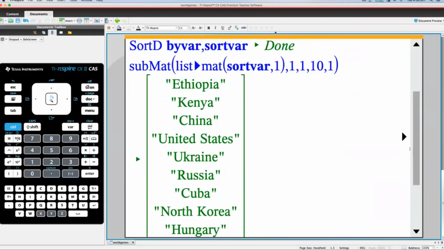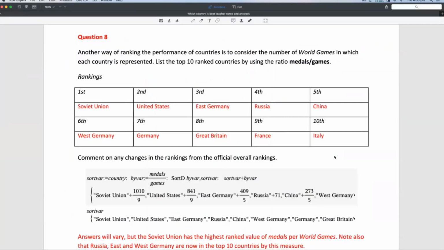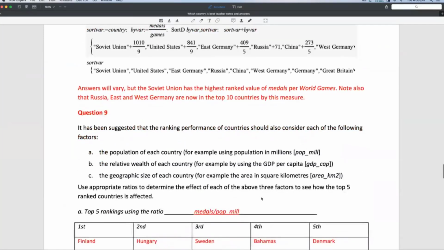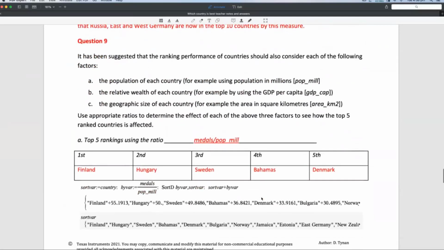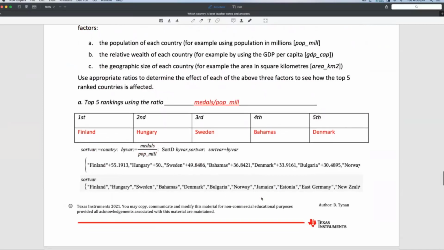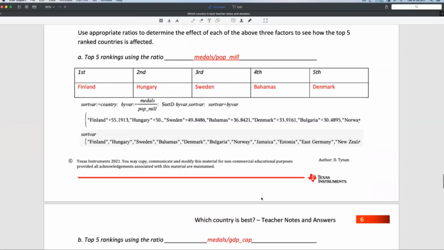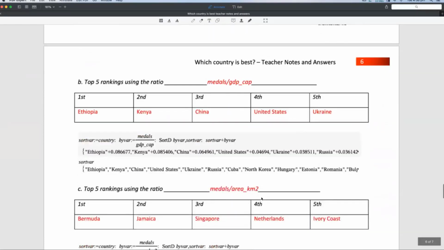Okay, so just to round up, we're nearly up to our 40 odd minutes. I just wanted to move to the end of this. The students are asked to see how the rankings would change under the influence of population or demographics or the area of the country even.